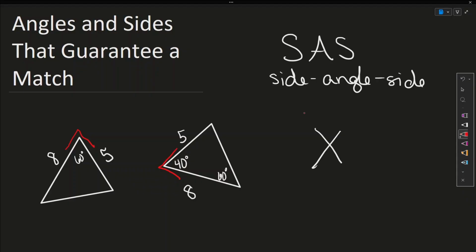A useful classroom move is to color code the known parts of each triangle. That helps students see where the information really matches. You are building a strong understanding here, and that is going to help you explain these ideas much more clearly to your future students. Next, we will shift from congruence to similarity.